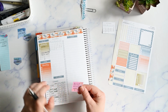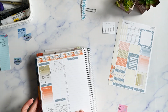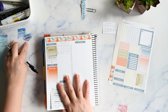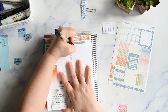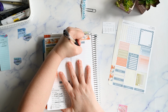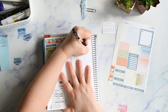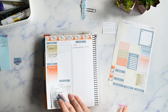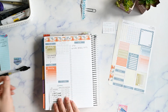So I don't need this that says when the quilt festival is, because I have it here. I don't need, where did that meeting one go? It's gone. Oh, it got stuck here. Let's get rid of that one. The books and the voting. So I'll put vote, return books and DVDs. Well, they're Blu-rays, but DVDs works better. So that is done. I'm going to keep this one that says books due and put it on my thing here because I'll use those again.